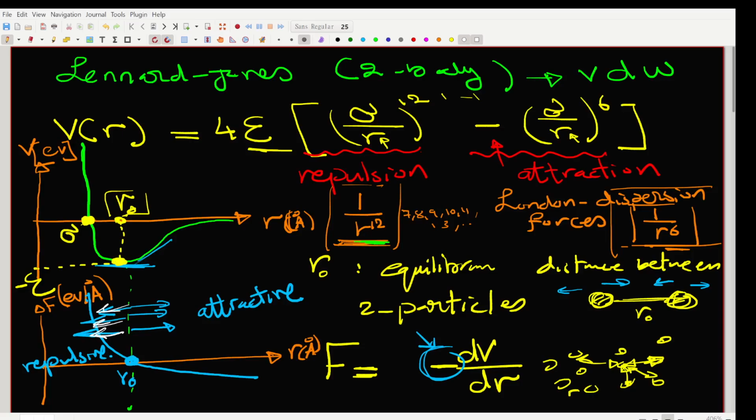In a crystal interacting with the Lennard-Jones potential, typically the equilibrium distance in the crystal, thanks to the many-body effect, is not at R0, but actually at a smaller distance. So that's the first nearest neighbor in the language of crystals. First nearest neighbor. And the second nearest neighbor is a little bit after R0 or beyond R0. So that's the second nearest neighbor. We will get into these discussions when we do a practical exercise using the Lennard-Jones potential.